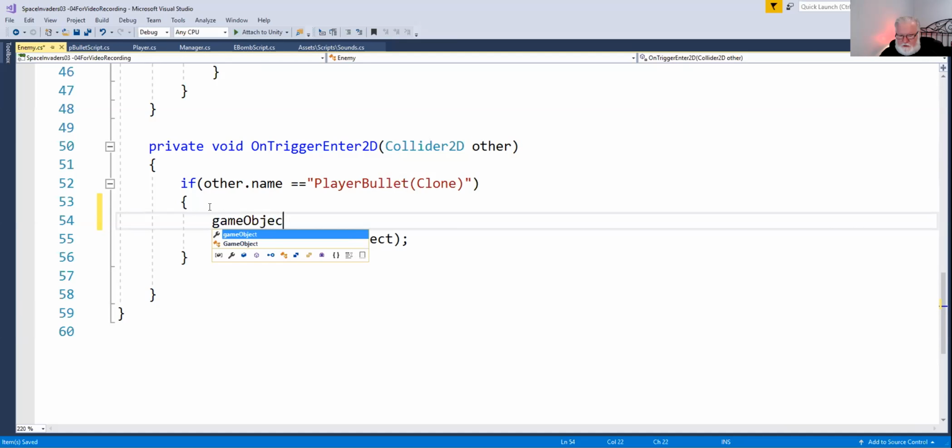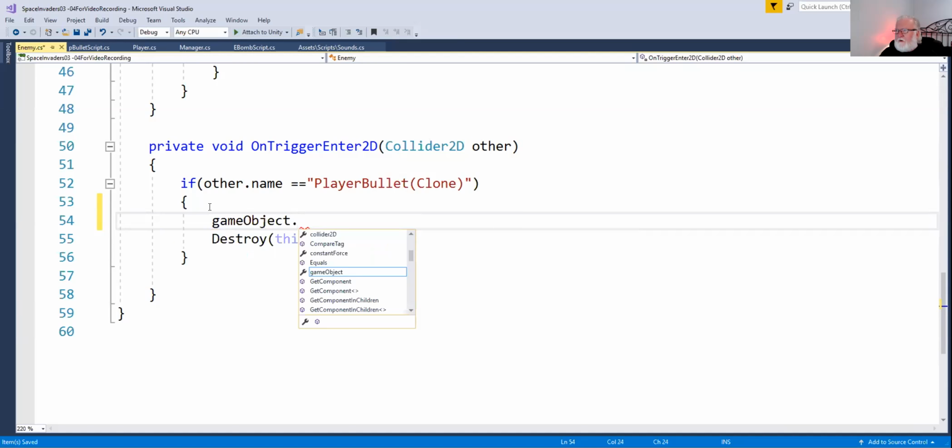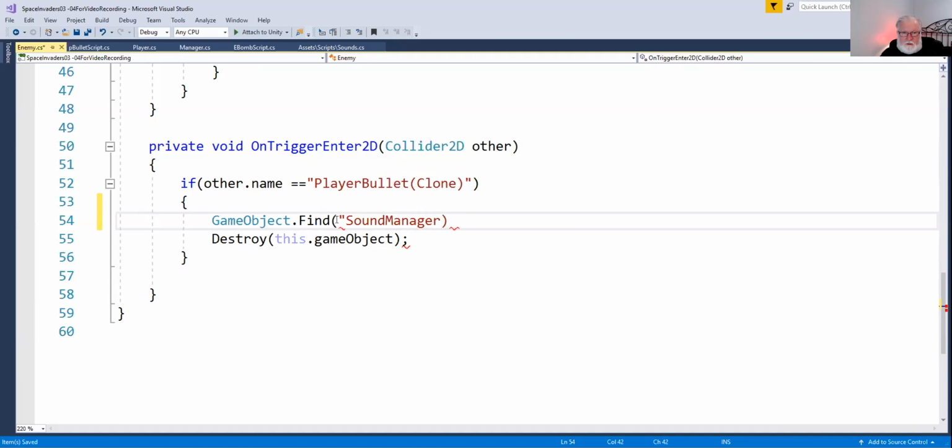GameObject.Find. And again, the object I wish to find, oh, capital G. Let's get all this right as we go. The object that I wish to find is the Sound Manager. Okay, so I've got that.